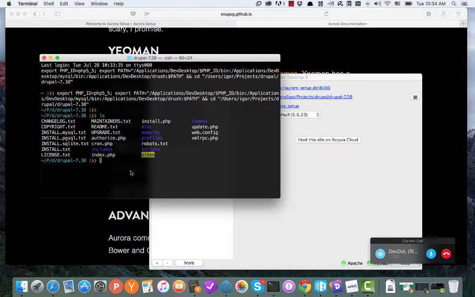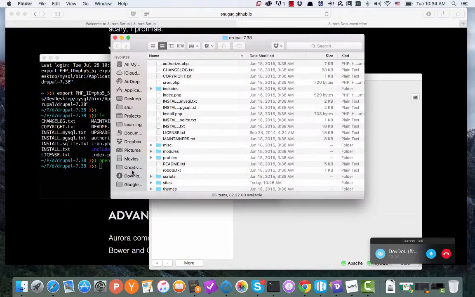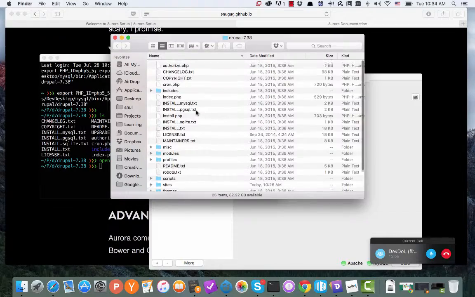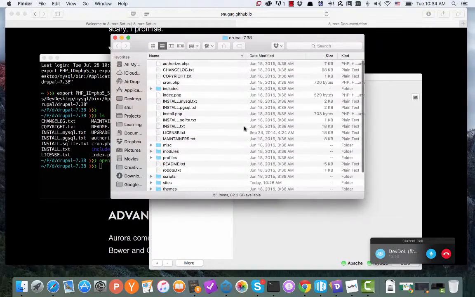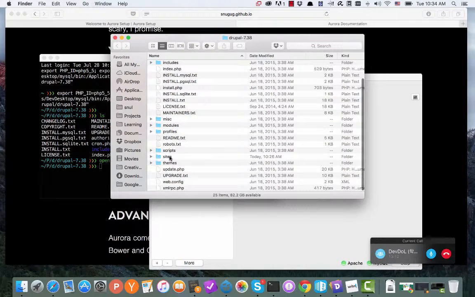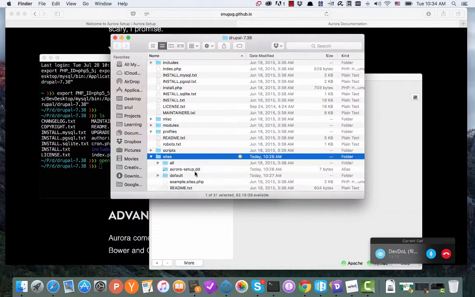Yeah. And generally, if you're on a Mac, it's very easy to just write open dot. The dot means the local folder, whatever folder you are in. And if you do that, it'll open Finder. And you can see whatever there is in the Drupal installation. What I like to do, it's not necessary, is to give a color to the most important folder.